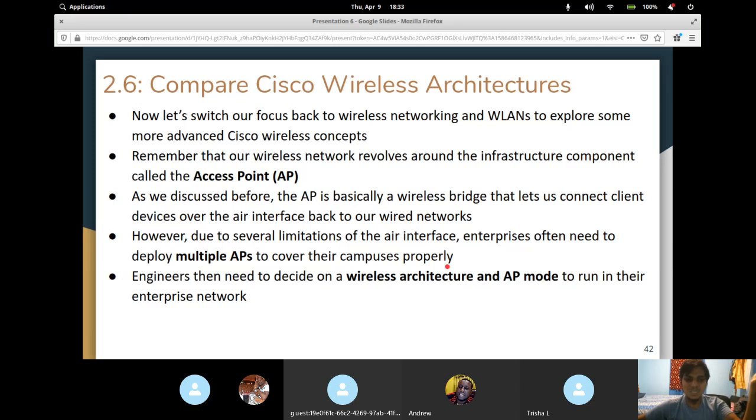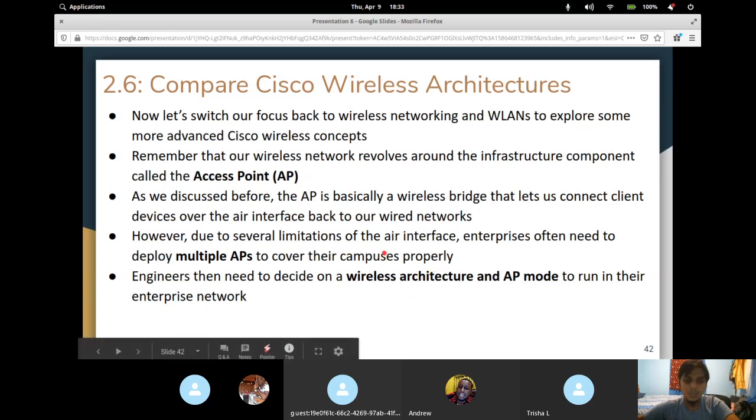So whereas in your house you might have 5 people on the Wi-Fi network at the same time, in a campus or in an enterprise you might have 100 people connected to access points, and that access point just needs to do too much at the same time, and you'll notice that your wireless network starts to slow down a lot. So what they do is they deploy multiple access points and let each access point service 5 or 10 people. So engineers then need to decide on a wireless architecture and AP mode to run in their enterprise network.